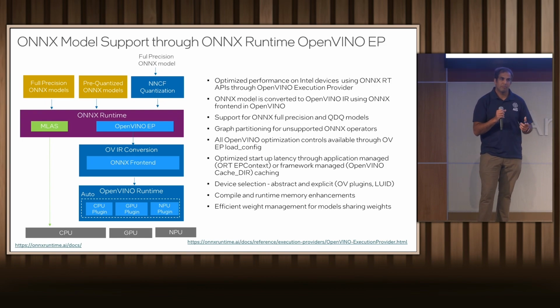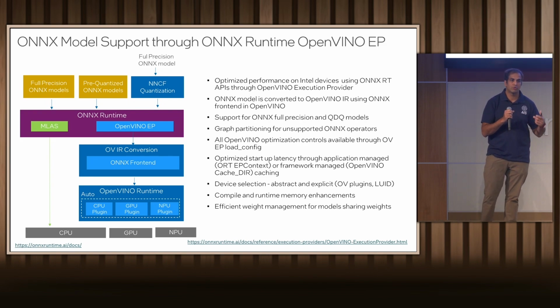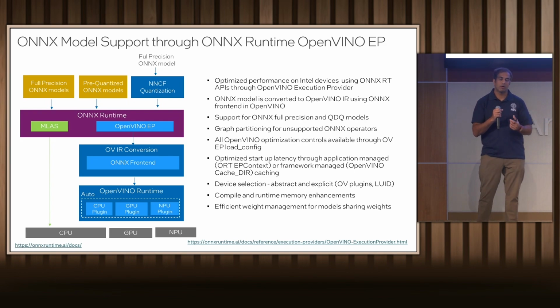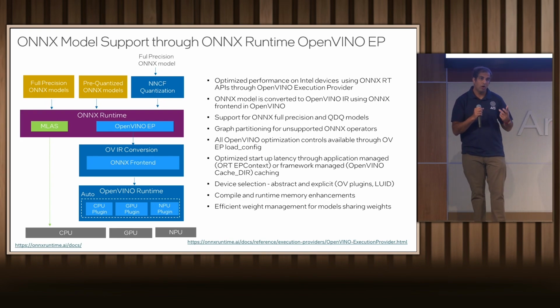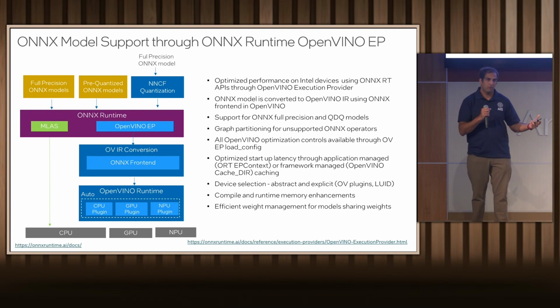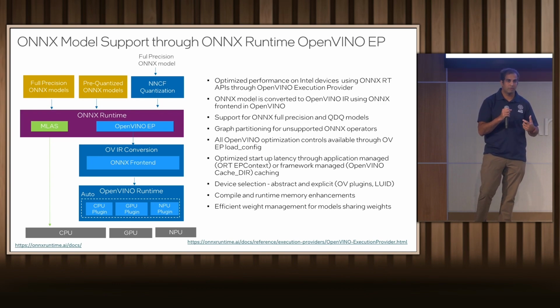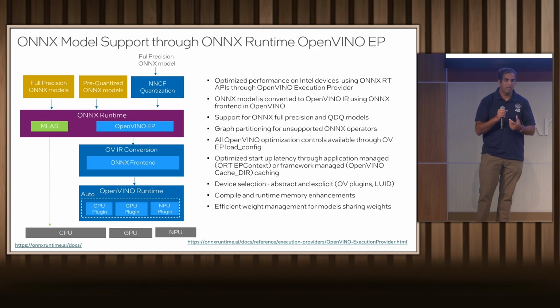So previously we had scenarios where a lot of optimizations were available with OpenVINO, but there was a request to support some of these optimizations on the ORT API front as well. So now all these OpenVINO optimizations and properties are exposed for ORT developers as well through OpenVINO EP load config. With that, you will be able to specify OpenVINO configurations for ORT applications, and run the same ONNX model on Intel devices, but configuring these properties through ORT APIs.